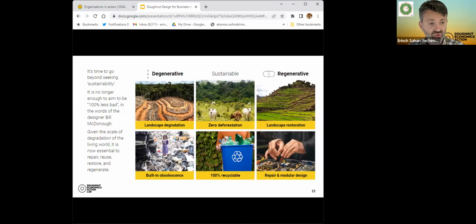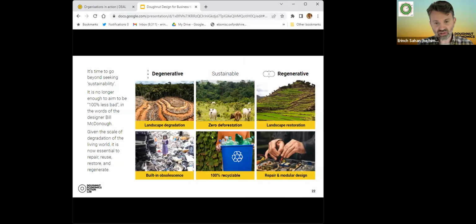And this, of course, draws from biomimicry in multiple ways, because when we look at nature, nature doesn't do zero harm. Nature doesn't do sustainable, it does regenerative. It creates balance, it creates benefits in multiple ways. So the regenerative step at the end that we're pinning as the goal goes far beyond most of the approaches in the world of sustainability, which are limited to reducing harm or minimizing harm.